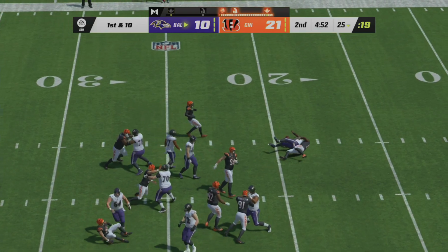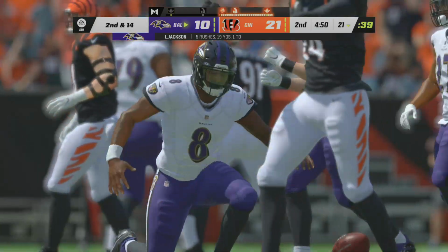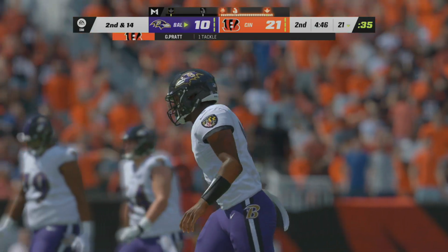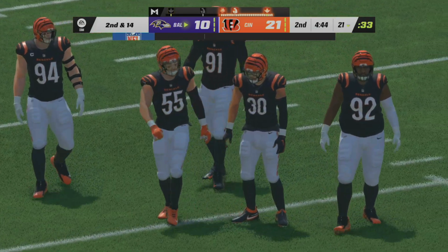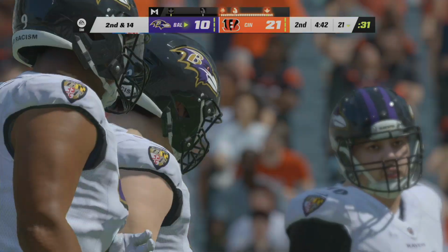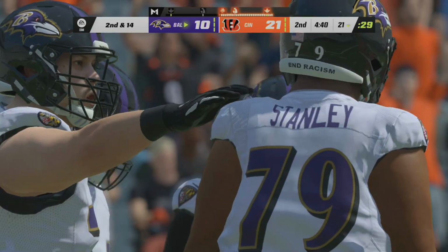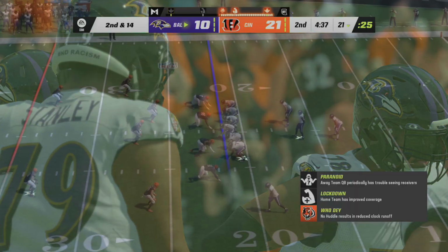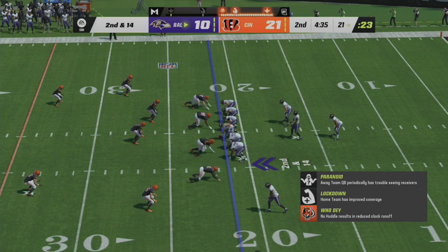And they'll run the option to start the drive. And he'll wind up losing yardage here back at the 21-yard line. That's going to go as a loss of 4, and it'll be 2nd down. Yeah, another negative play in an early down situation. This one to start the drive. You're putting a lot of pressure on your quarterback to bail you out when you're in 2nd and long yardage.